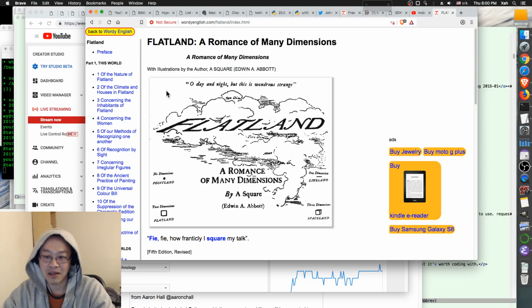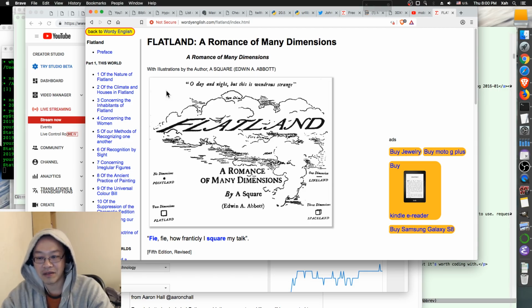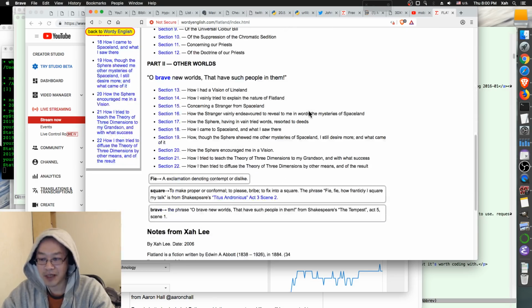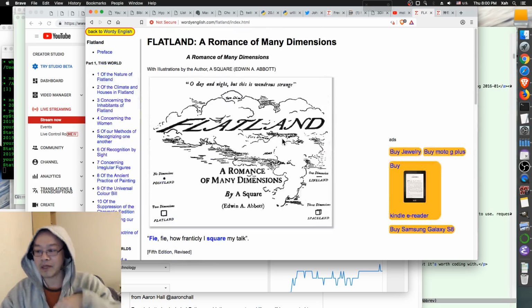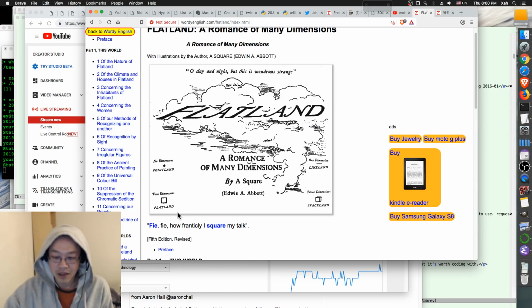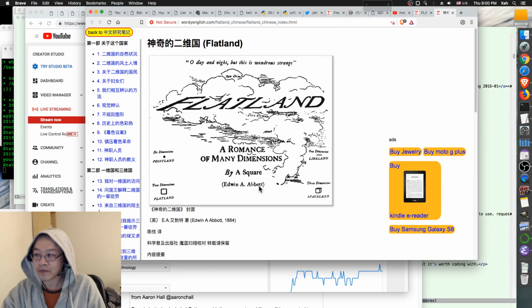Then 5 years ago again, I think. There's also a Chinese version, by the way, if anyone from China is coming here. So this is the book. It's a great book, Flatland.